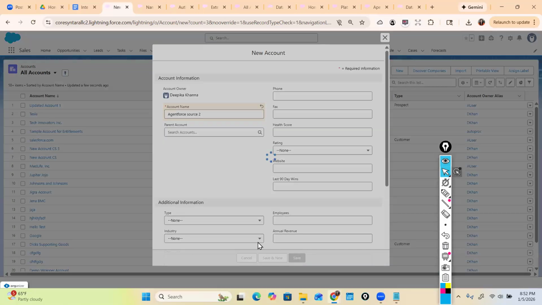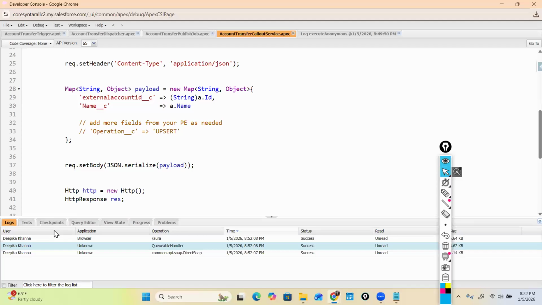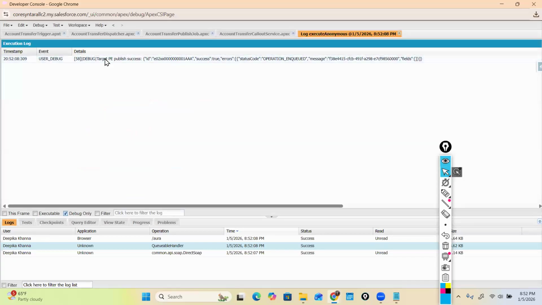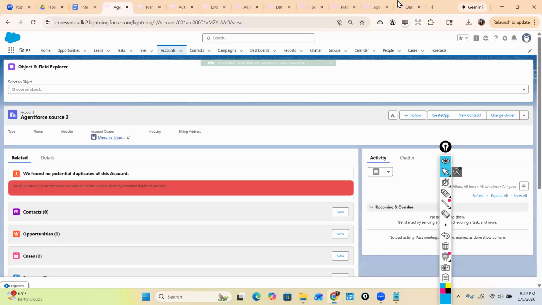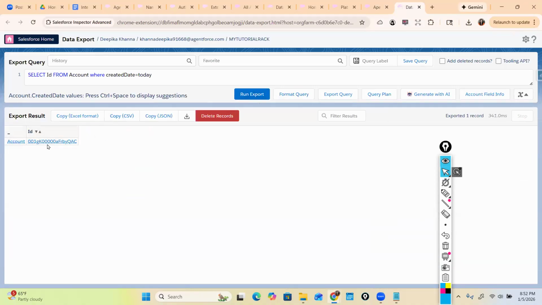Hit save, go to this logs queueable handler, and let's go to debug only. Okay, so this time it was successful.